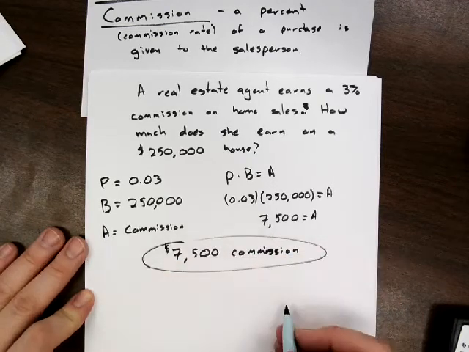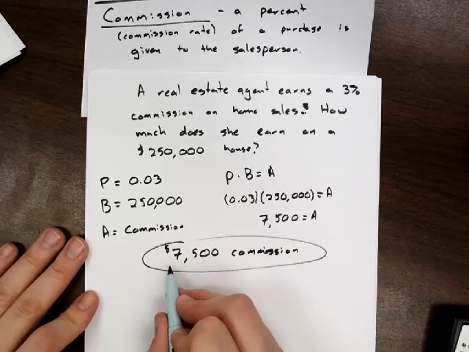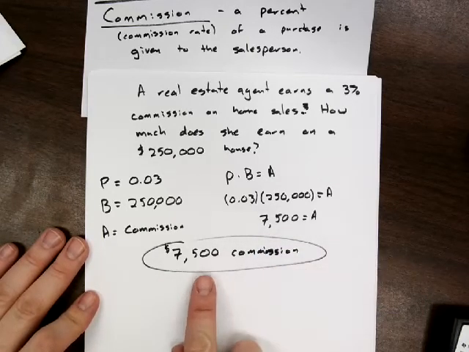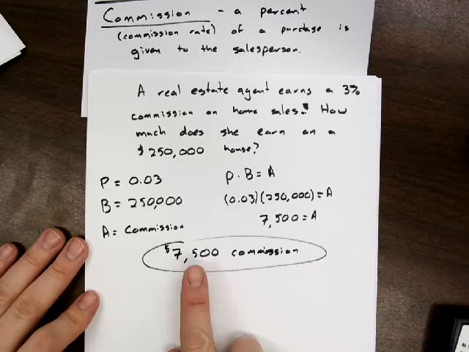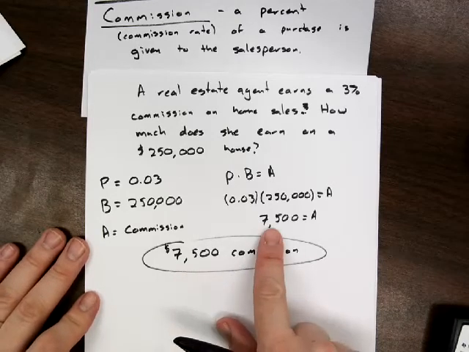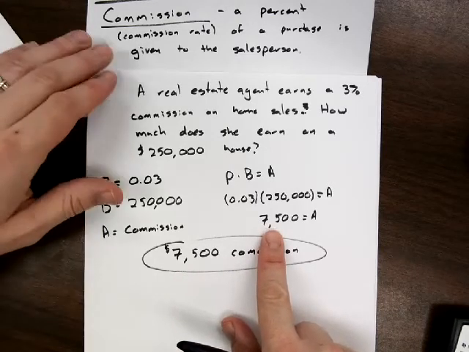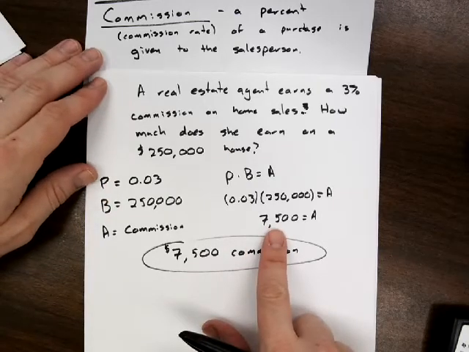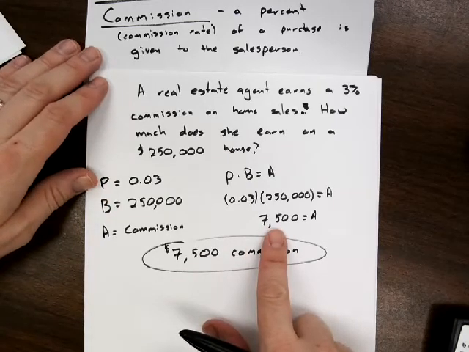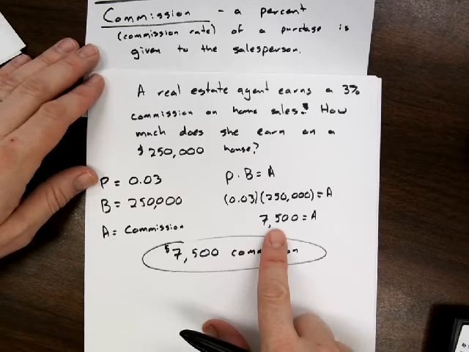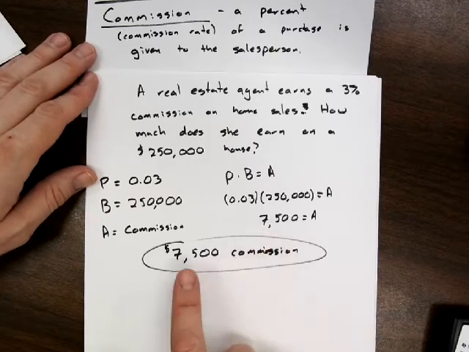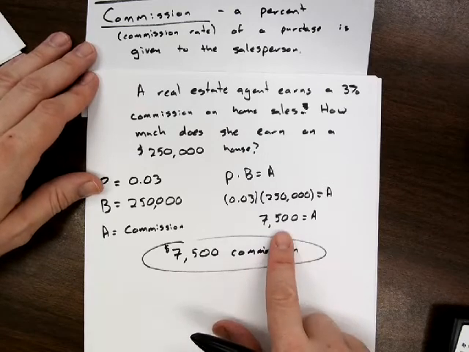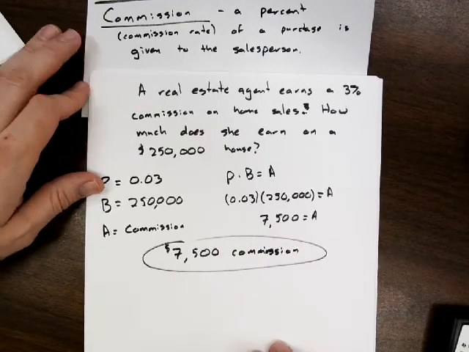By the way, if you don't put the $ sign on here, if you just try to leave an answer like this, you might get your answer wrong. You need to have your units on here. 7,500 doesn't tell you anything without a unit. It's like 7,500, great. Is that 7,500 cents? 7,500 pesos? 7,500 euros? $7,500? You know, 7,500 peanuts. One of these things is not like the other.